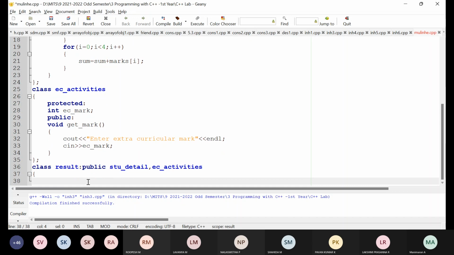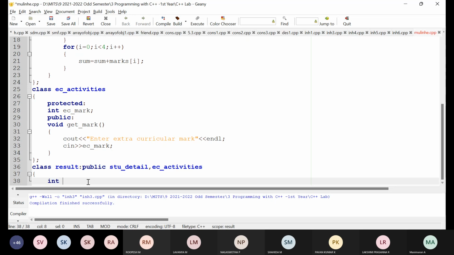Now see this, the new class, the derived class, is named result. This derived class is inheriting the properties of 2 different base classes. This is the first time we are inheriting 2 different base classes. This concept is called multiple inheritance.